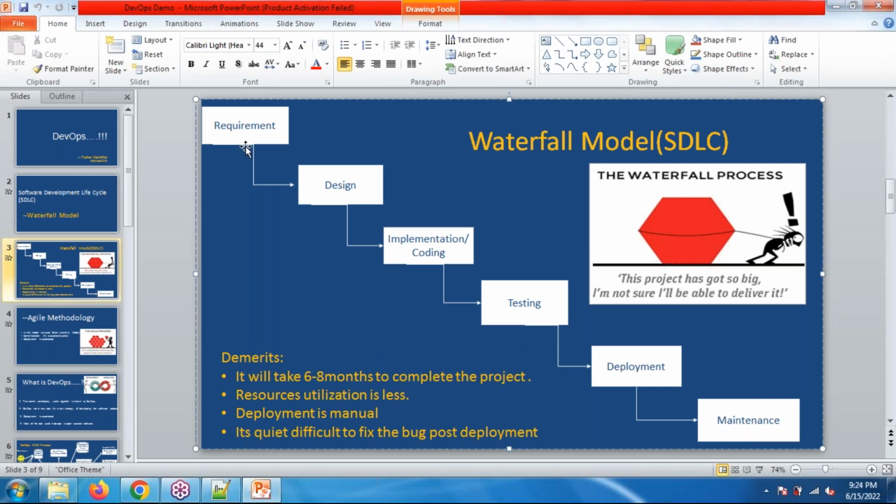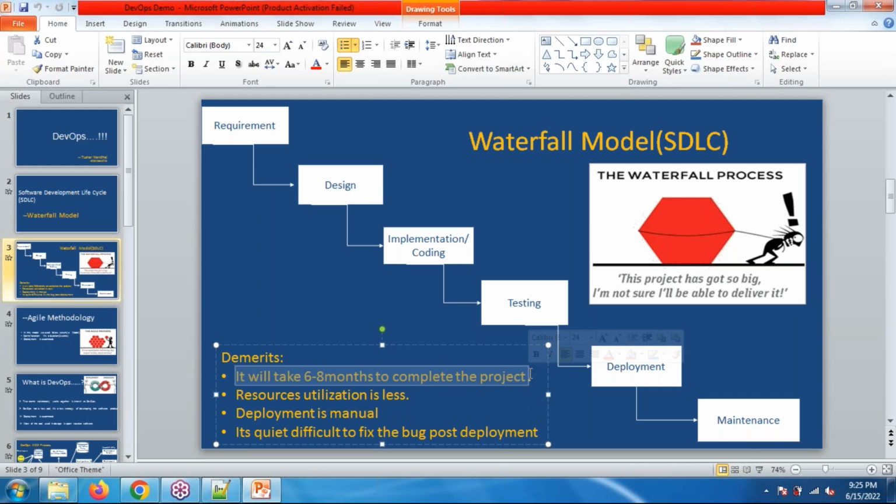In order to complete this entire life cycle, starting from requirement to maintenance, it takes roughly 6 to 8 months to complete one project, right? So think, guys, if within this duration any other organization develops the same project, then whatever product we have developed will become outdated, right?